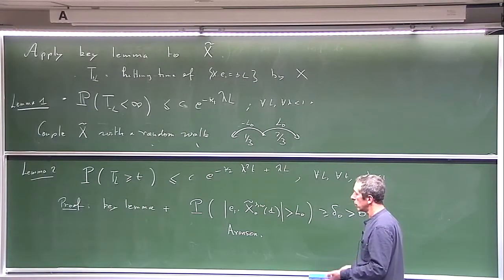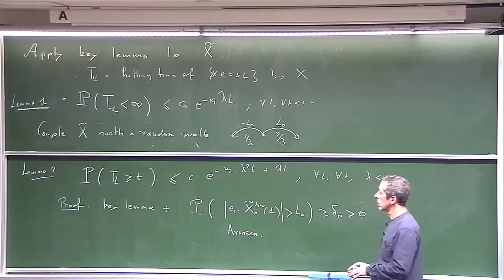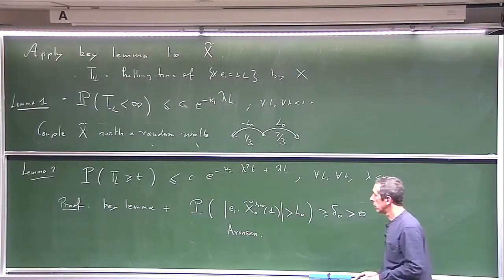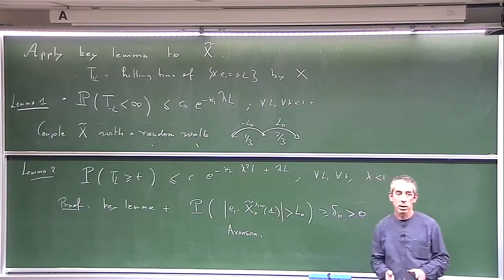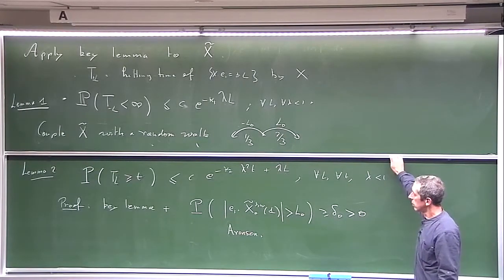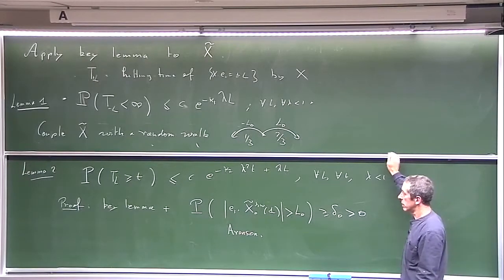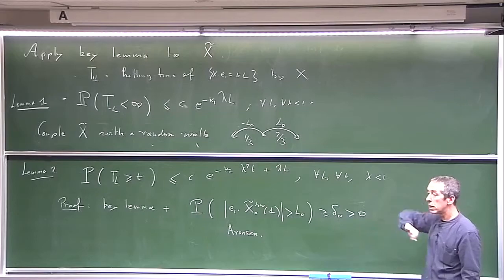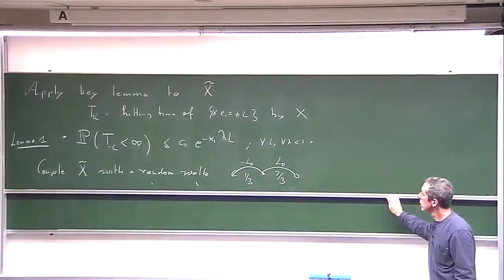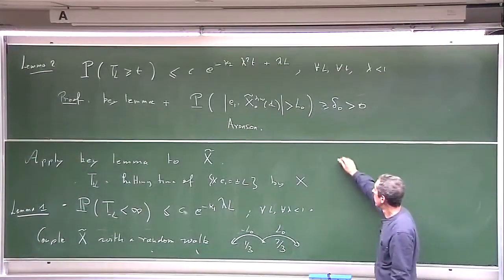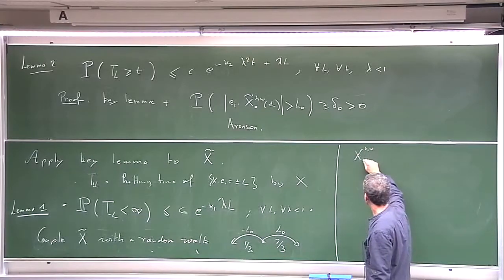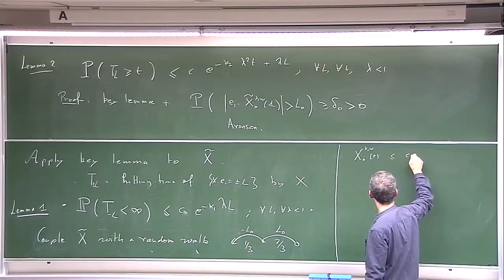So now I'm going to stop for a short break, but at that point, I'm done with everything I wanted to say in terms of getting a priori estimates on the way the diffusion behaves. If I summarize what we have so far, we have these two lemmata which express the fact that the diffusion is indeed going to drift in the direction E1. And then from the previous lectures, we had these upper bounds. So in terms of x, x lambda omega 0 at time t is bounded by something like c lambda t.